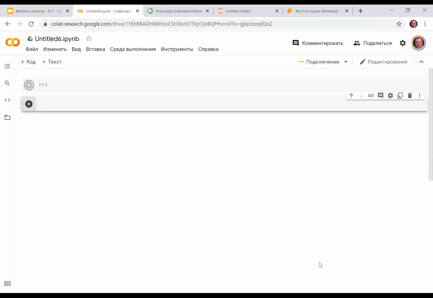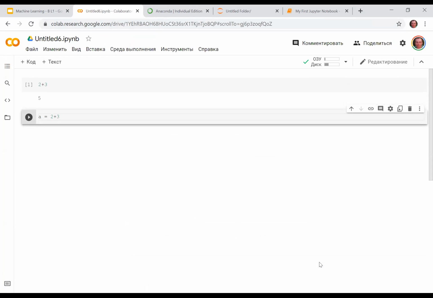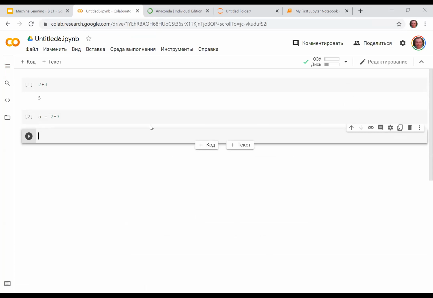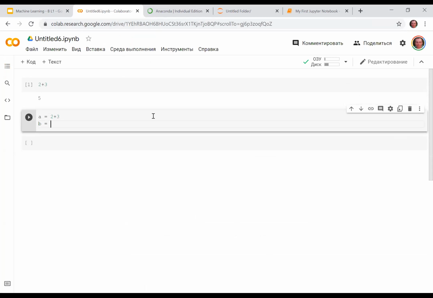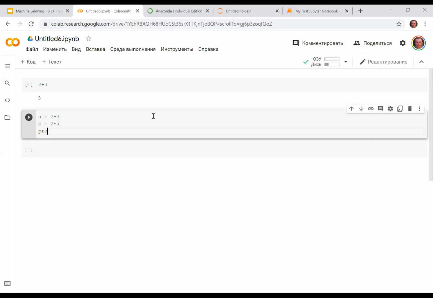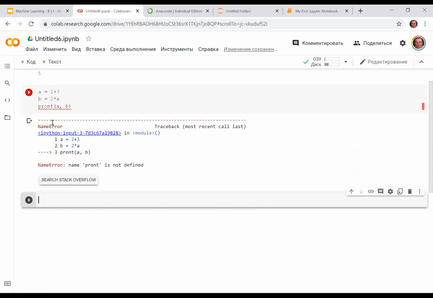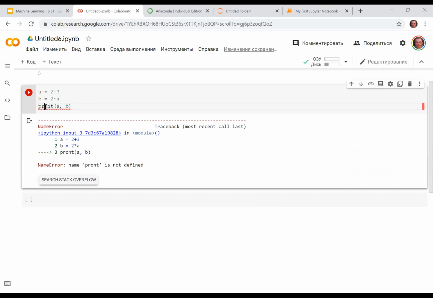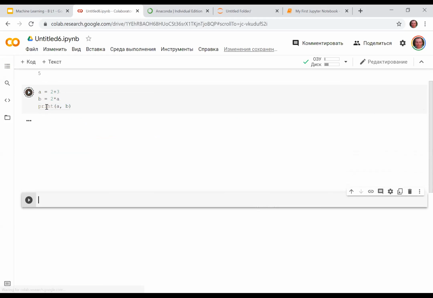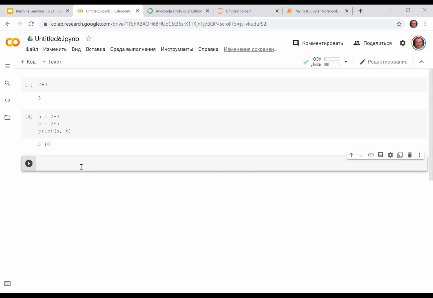For example, 2 + 3, or say A is equal to 2 + 3. B is equal to 2 times A. Then print A and B. Print, of course. And so on.